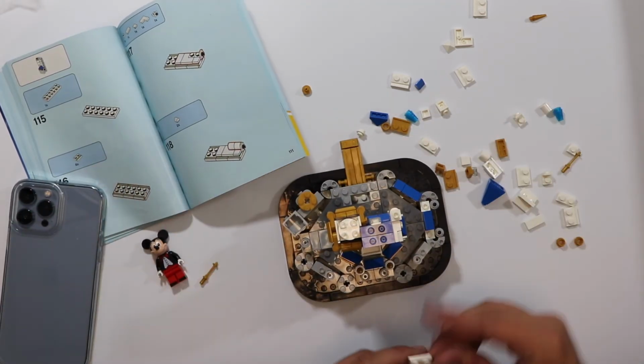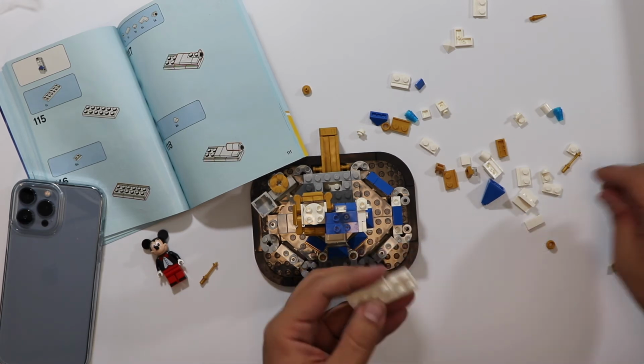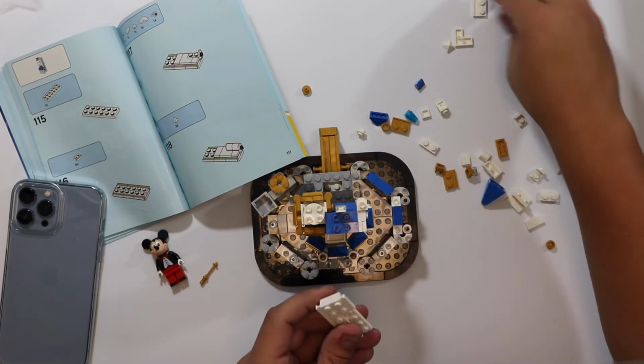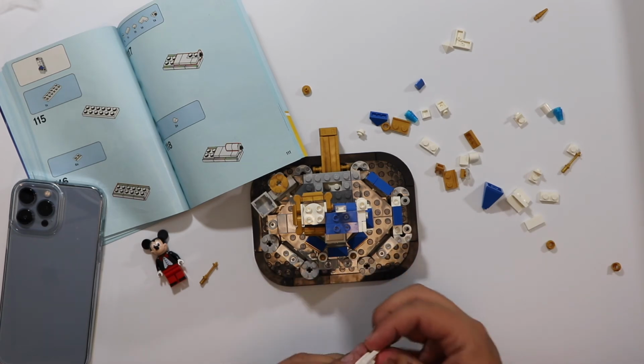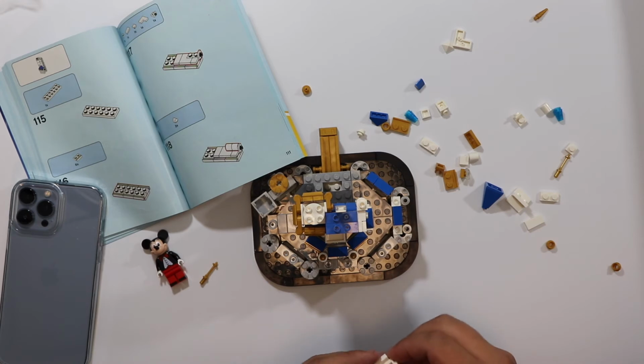Okay, so we got this. We got a bunch of these. See, this is more my speed. My fingers can handle this, but when it's tiny little pieces and I can't find anything, they all look the same. It's not as enjoyable, but I do enjoy it. I'm not complaining. Well, maybe I am, but it's not what I'm trying to do.